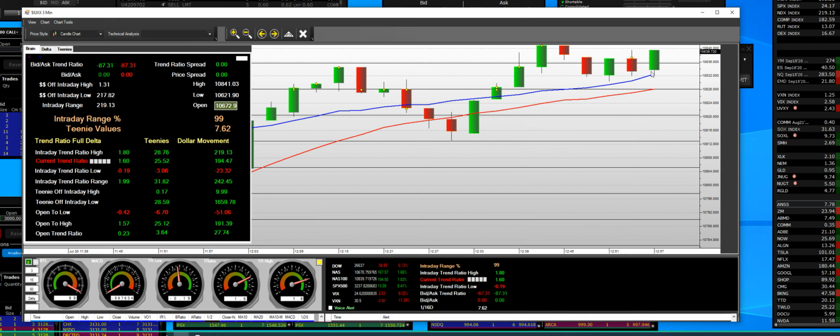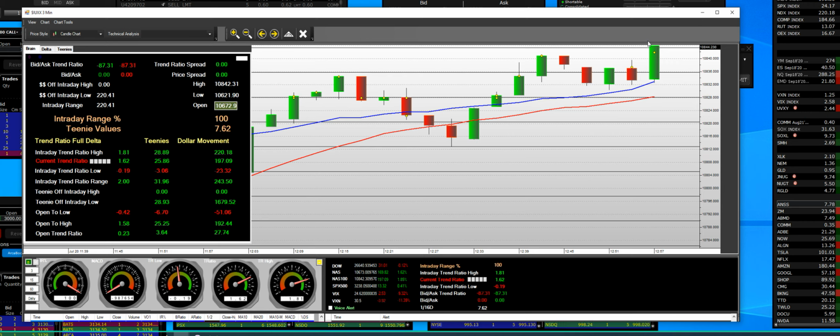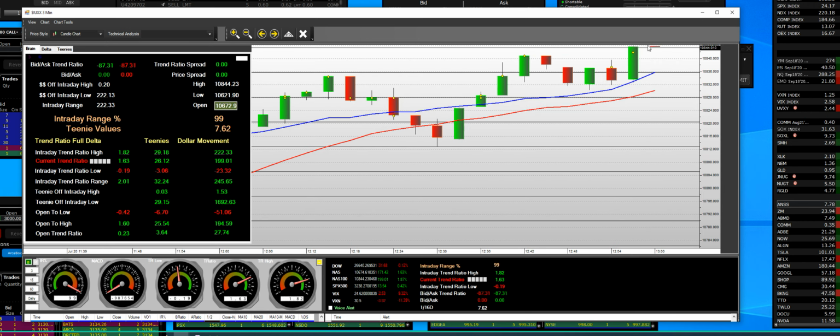Okay, we're in the earnings season, and the volatility to the upside with the upgrades is that we're seeing the NASDAQ 100 taking the lead on a full charge right now. But don't chase stocks, you can get killed. Let's see how they keep rolling this right now together. So as we do make the high right here of 10,844, we're going to look to see what it's about. Are sellers going to move in?